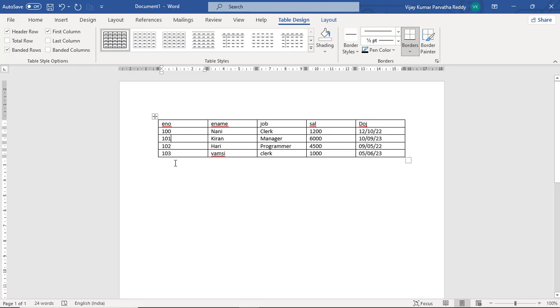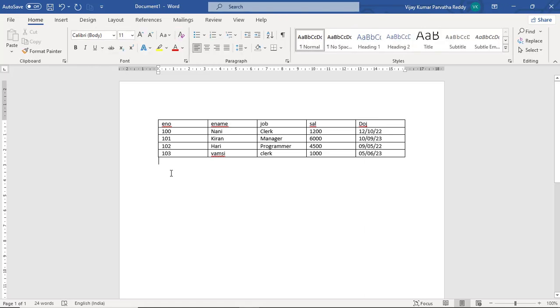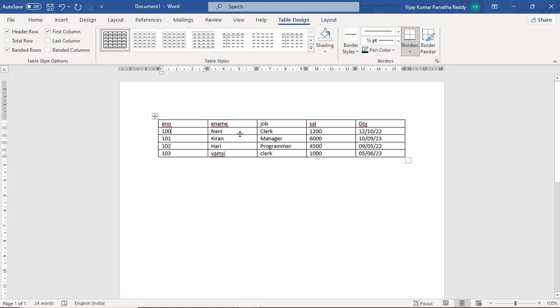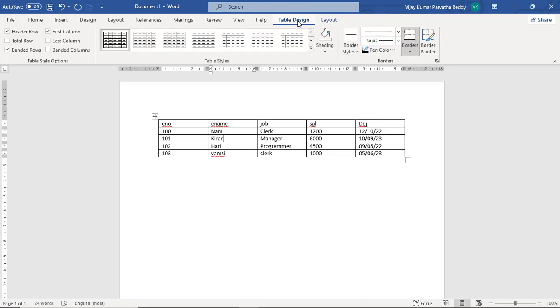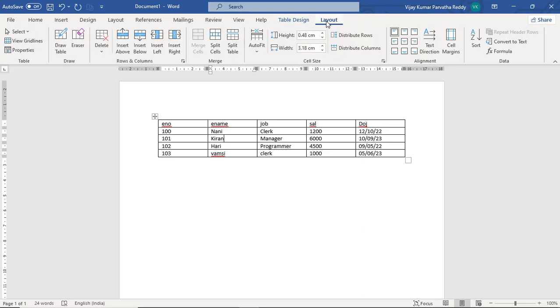See, if you come out of the table, suppose I am clicking outside of the table, the tabs will be like this normally. Once you click in the table, you will get 2 extra tabs, that is the table design tab and the table layout tab.